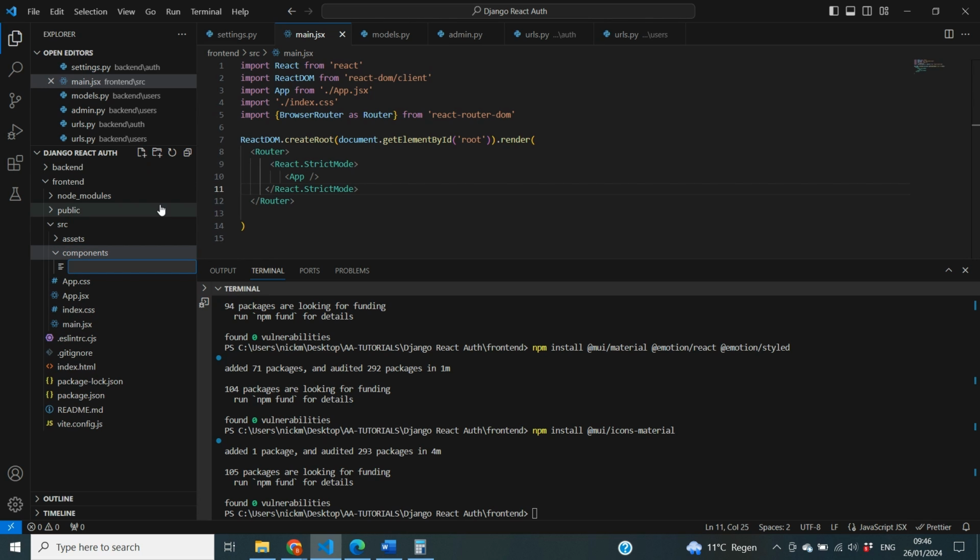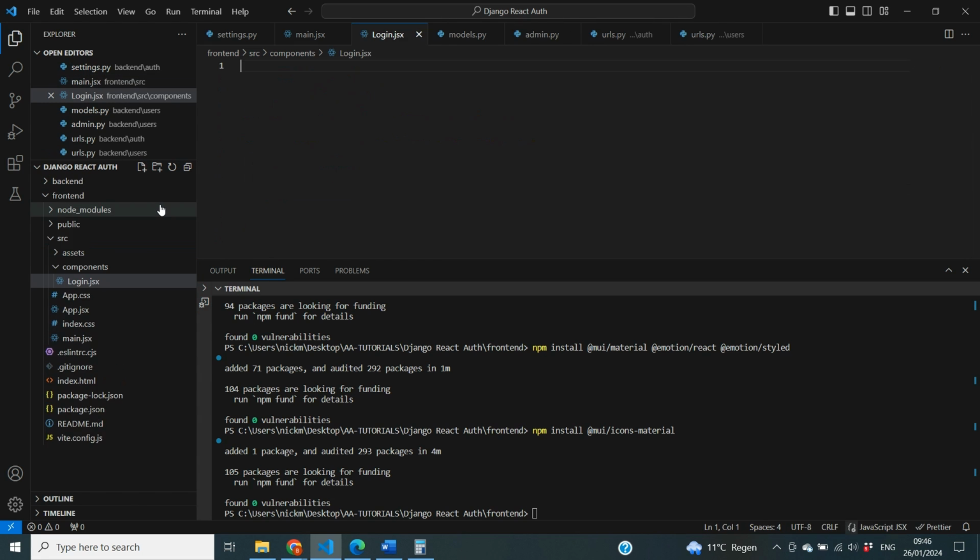And the first file that I'm going to create is a login.jsx file. And in this file, we are going to write all of the logic for the login page. We're going to do that in a future video, but we're already going to define some of the basics. So on top here, I'm going to create a constant called login. And we're going to say that it is equal to two of these round brackets. And then we do an arrow function like this with some of these squirrely brackets.